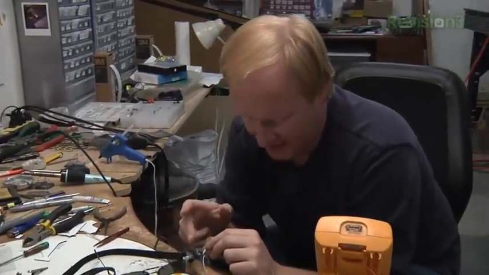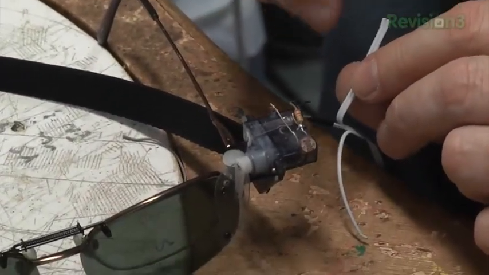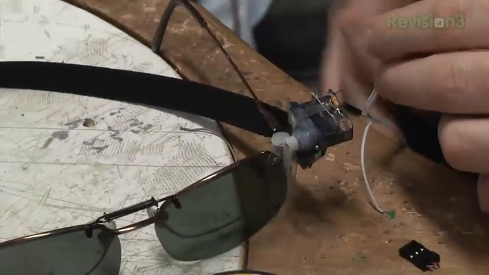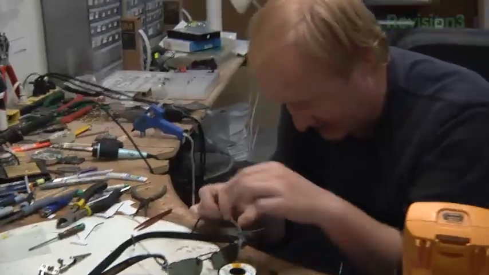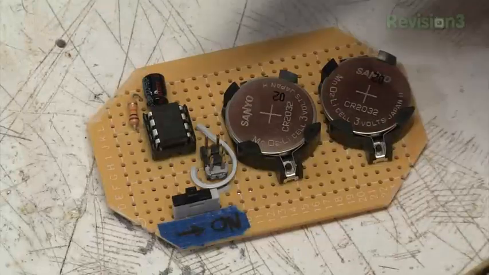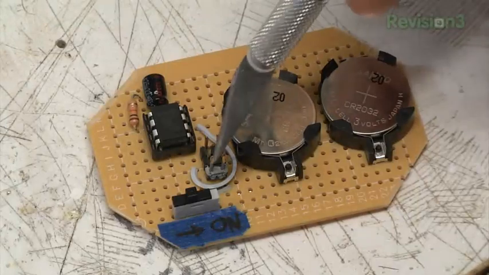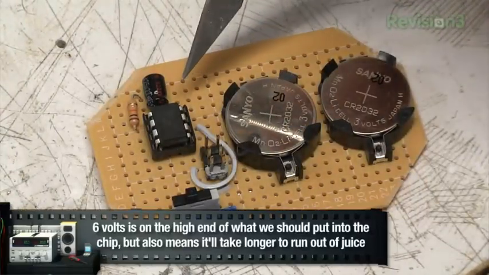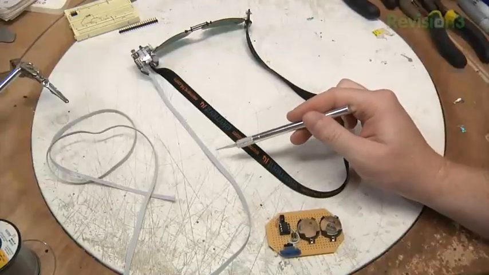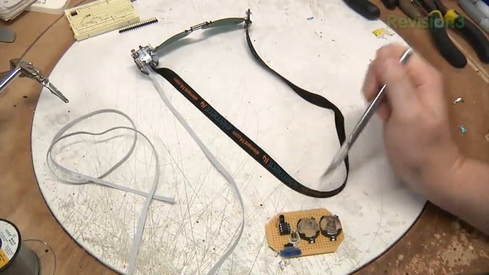I'm going to hook up the signals. We've got the potentiometer here, the pull-down resistor, and then we're going to have five volts, ground, servo control, and ADC return from the potentiometer. So let's put them all in one cable. That way we can thread it back with the lanyard I've added. Alright, here we've taken another ATtiny and put it into a little board that we can attach to the sunglasses. We have two batteries here, which should provide us enough voltage, a power switch, a programming header, a capacitor, and a pull-up resistor to keep it from resetting. And this wire that comes from the sunglasses will attach the signals to the chip. So we'll do that now and make sure it works, and then we'll glue it all together.